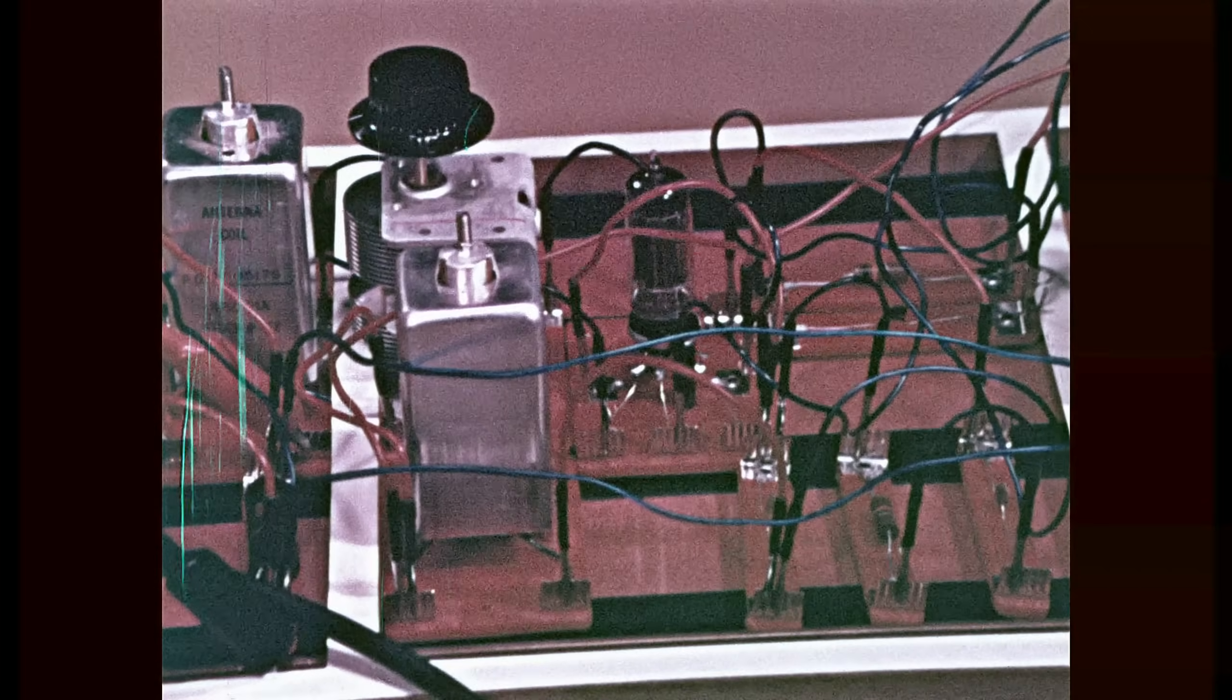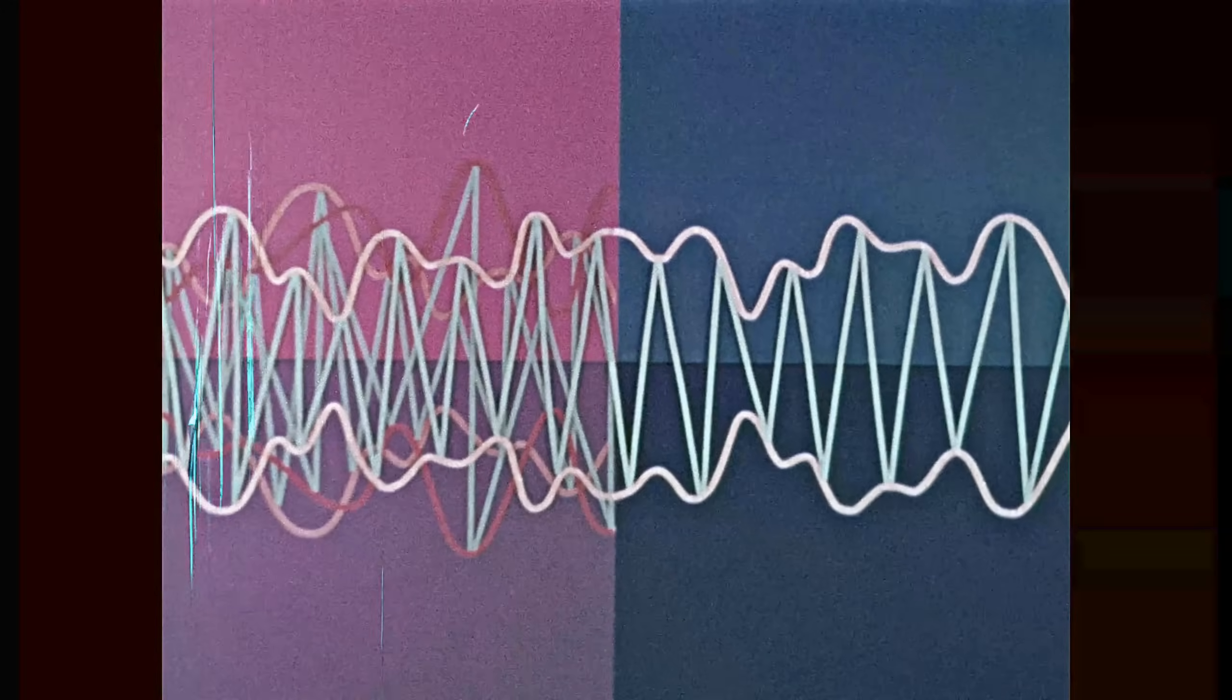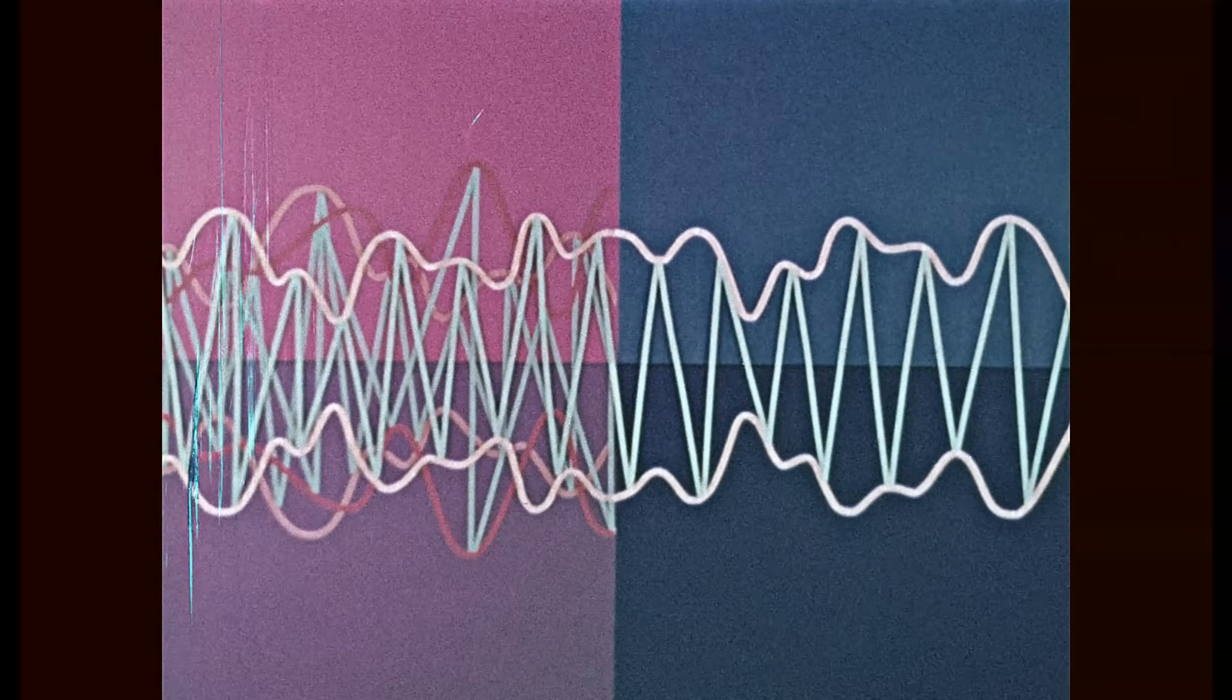The modulated radio frequency signal selected from the receiver's antenna may be amplified by a radio frequency or RF amplifier. This consists of an RF transformer, which is tuned to the desired frequency by the variable capacitor, and a tube which amplifies it. The RF amplifier stage reduces unwanted signals because it is adjusted to emphasize the desired signal.